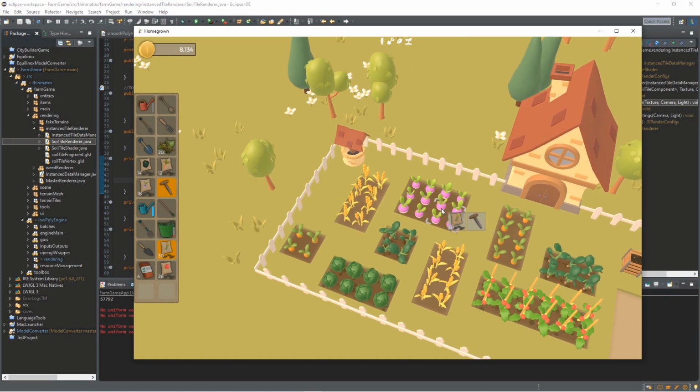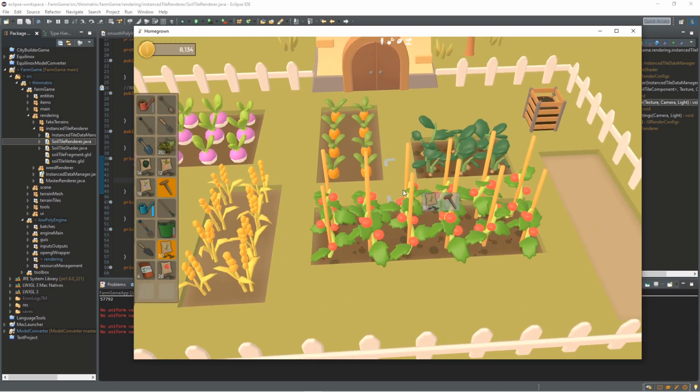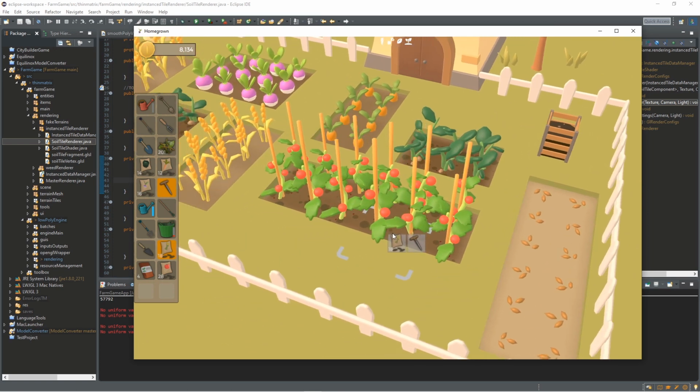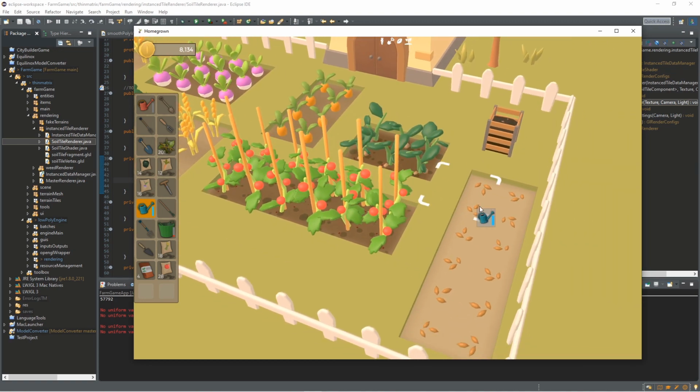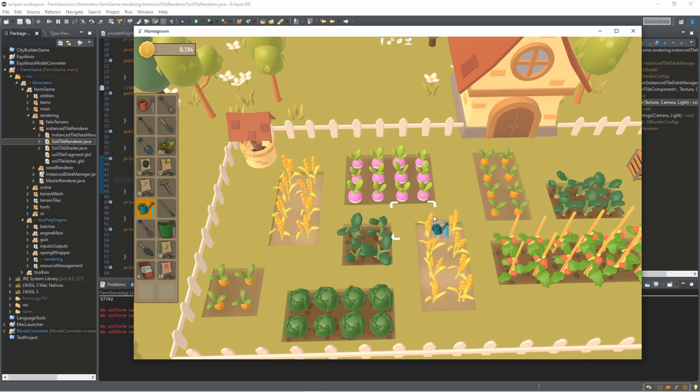It's taken a couple of days, but I'm pretty much finished redoing all of the models in the new art style, and I'm very satisfied. I really like how the vegetables look now. I think they look great in this new art style. Definitely a big improvement to how they looked before. Everything else looks pretty good too.